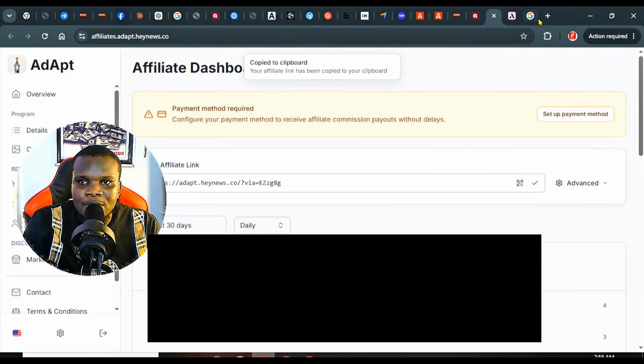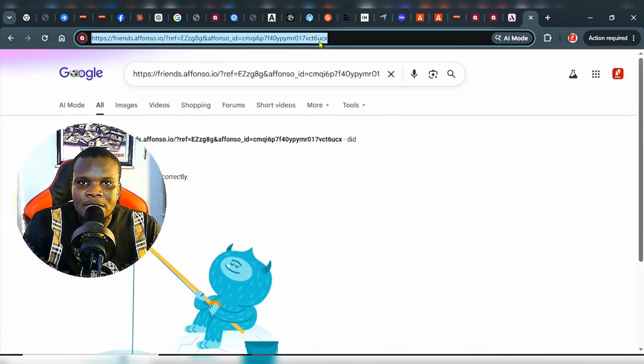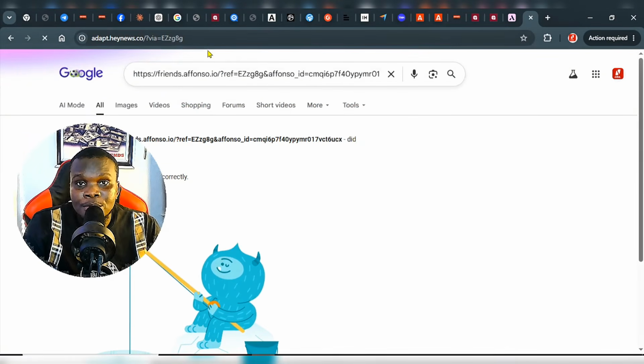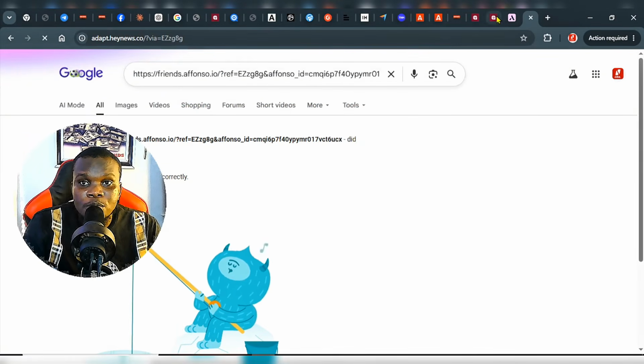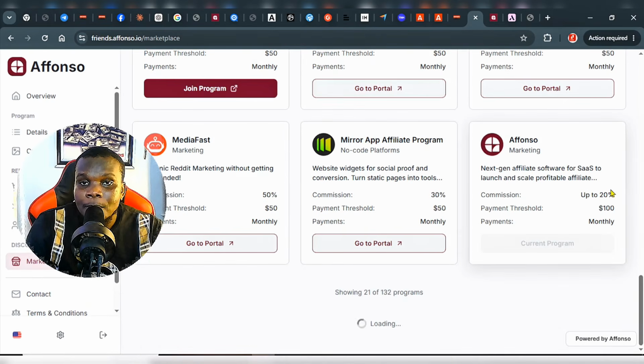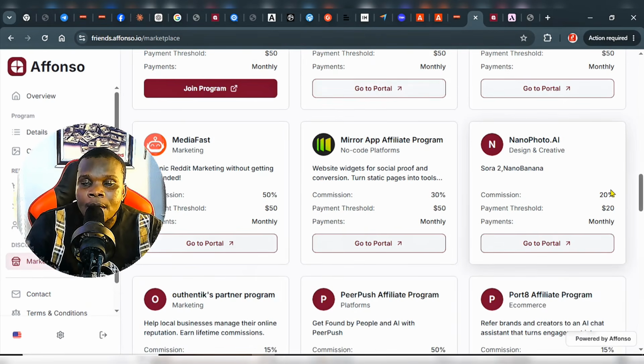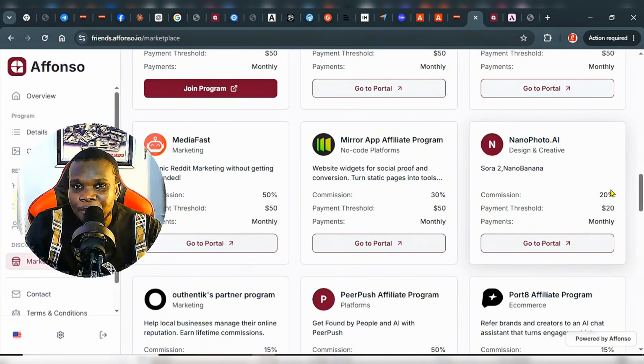When you copy that, you can actually view it on the browser section here, and this is going to simply take you to the right product. Okay, so what you need to do is simply apply for as many as possible. Most of them are going to simply pend your application. They're going to review it manually. After reviewing, they can actually give you approval or decline.